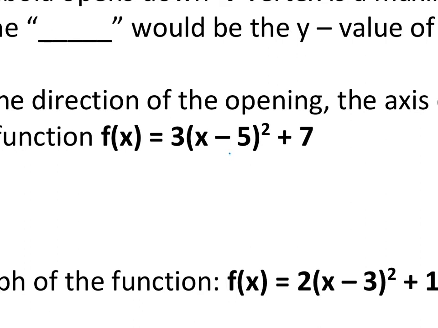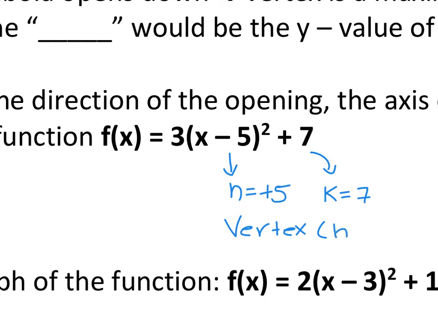So we know that when we take this 5 out of the equation, it's going to change signs because our equation has a negative sign in it already. So this h is actually a positive 5. This 7 doesn't change, it's my k value, so it stays as 7. This h and k is my vertex. So already I've answered one of the questions. With my h and k, I'm just going to write this down so that we have it, which is 5 and 7.